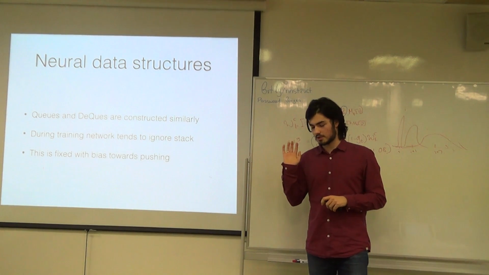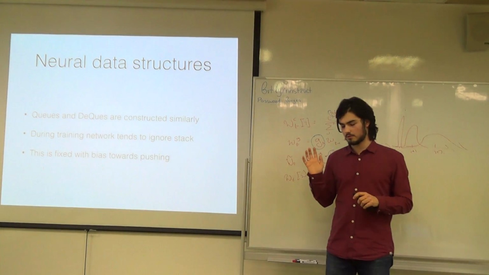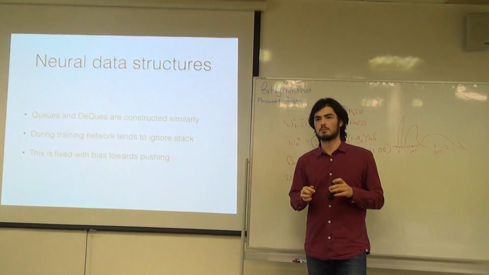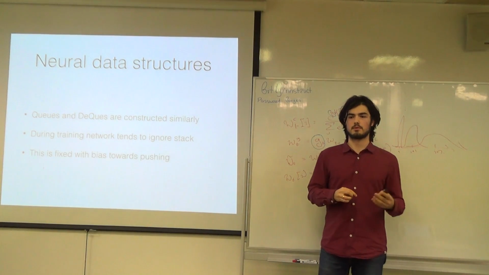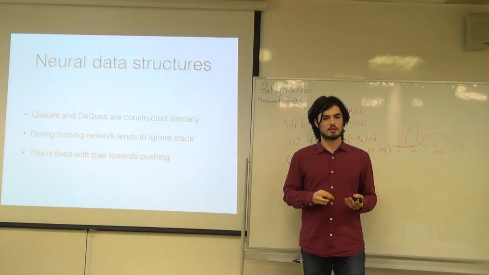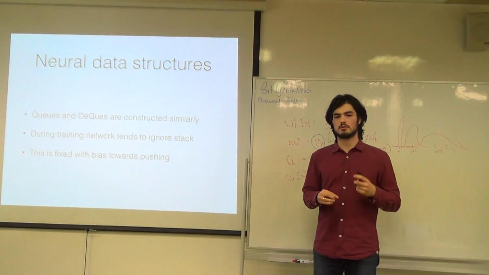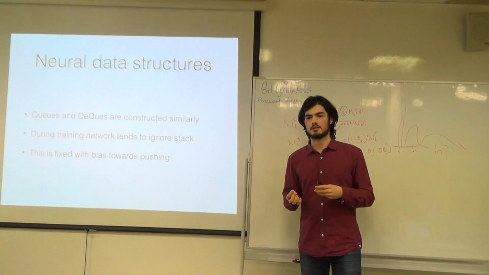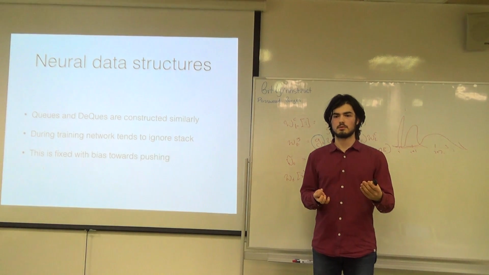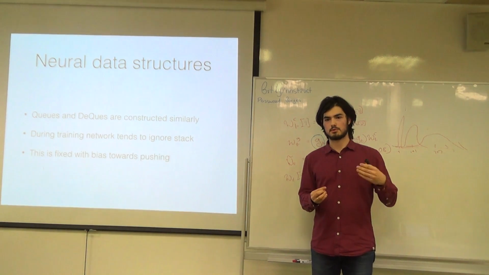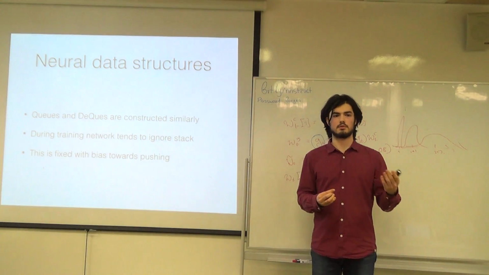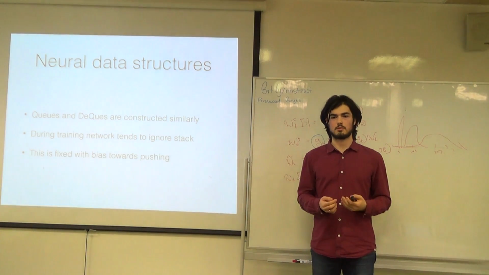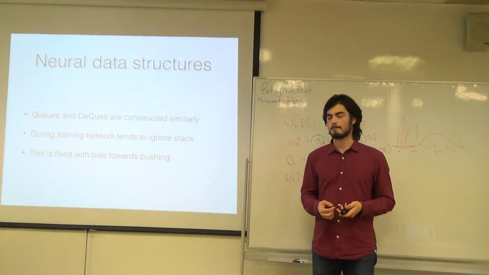So actually the authors argued that if you just try to train this network, it would fail because it will not explore the possibilities of the provided data structures. And so they try to somehow force it to explore the memory. They did it simply by adding some bias for pushing. So now you constantly push something in the first few iterations, and then probably the network will learn the optimal way to solve the problem.